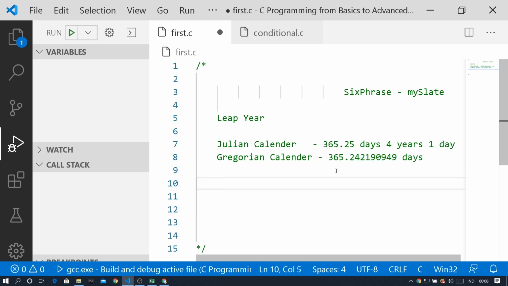So what is the difference between the Julian calendar and the Gregorian calendar is that in Julian we were using some extra days. See here, we were using some extra days. How are we using extra days? The answer is the difference between the Gregorian calendar and the Julian calendar. When you subtract this 365.24 long number from 365.25, you will get 0.00780905059. It's a very long number. This much of a day, you are using extra.